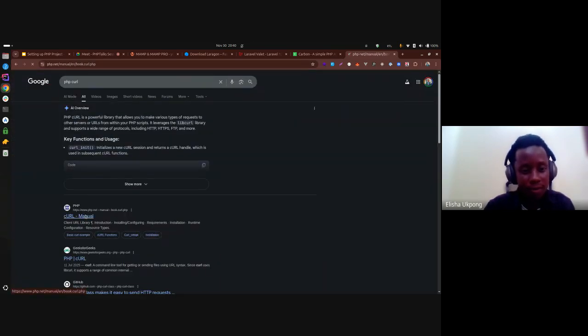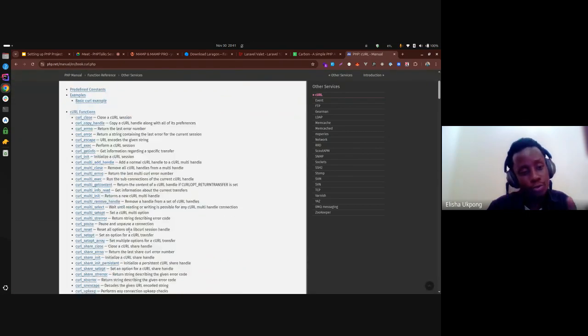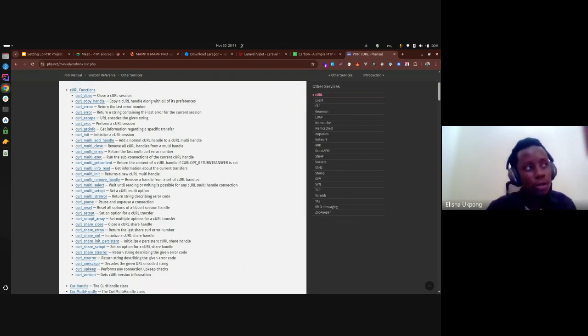Yep, we know about this, but then is it functional? No. This is a step by step, procedural programming paradigm. It's not functional. There's some other one for object oriented. So this is step by step, like the call, close, copy, etc. Many lines of code. But Guzzle cleans up all the complexities.